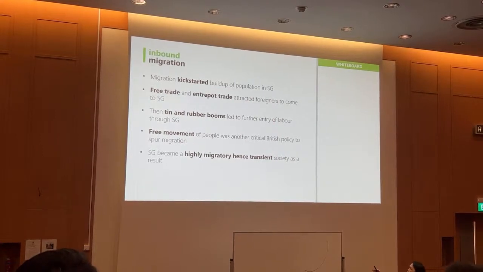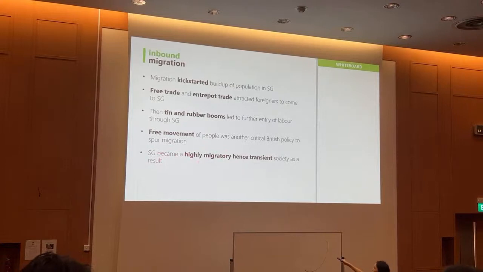So with a lot of migrants coming and going, Singapore became a highly migratory, hence transient society at that time. When you say transient, it meant that the people come and go, their presence is rather temporary. So you may have traders coming in to do trading for a few weeks or a few months, then they move on to other places, then later on they may come back again as a cycle. For people who stayed longer for years in Singapore, there was no intention to make Singapore their permanent home, so they would just want to work for a few years, earn money, and then return to their homeland.